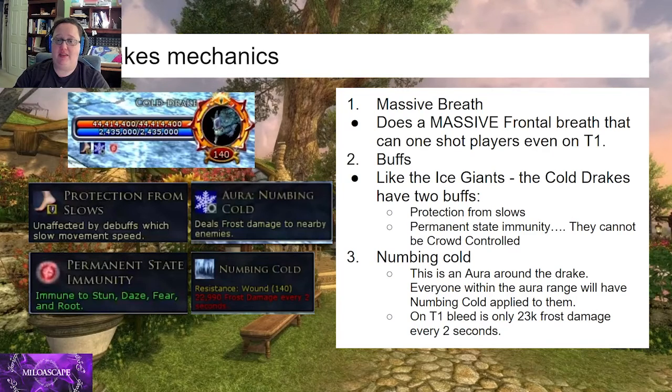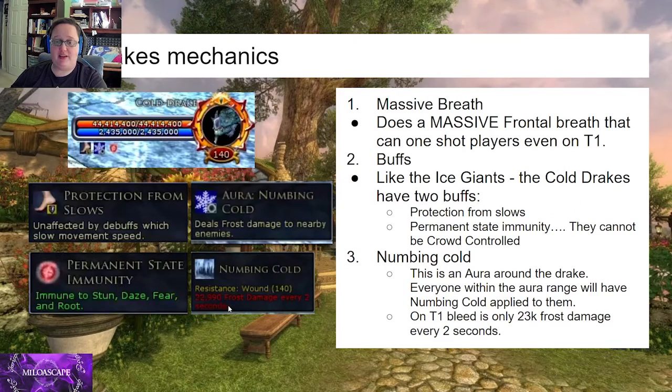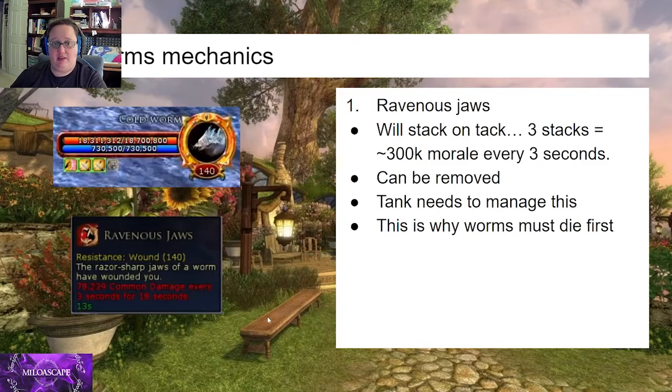And then the other thing is they have an aura around them that is called Numbing Cold, and you can see it by the snowflake, and then this little circle here represents that it's an aura. What that does is, anybody standing close to the Drake within its aura will receive 23k frost damage every 2 seconds, and it lasts as long as the Drake is alive. Now this is not as bad as the 80k common damage every 3 seconds, but this one is applied to the entire group.